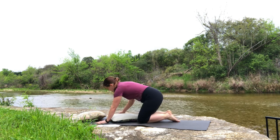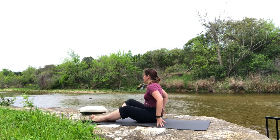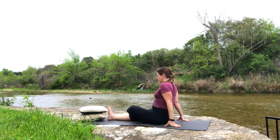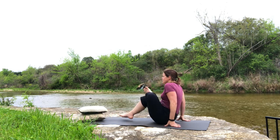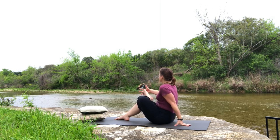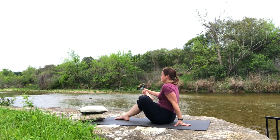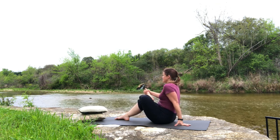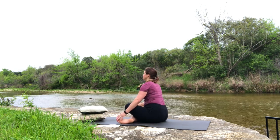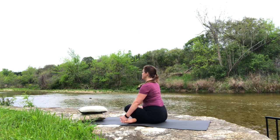Out of the pose, come to sit in Dandasana, staff pose. Place your right ankle over your left knee, and then bend your left knee, reach around with your right hand, or left hand actually, and interlace your fingers between your toes, opening up the space between your toes and getting a hip stretch at the same time. You can pull the leg in more. You can come to fire log pose and get both toes at the same time.